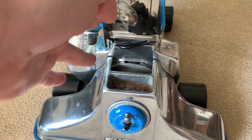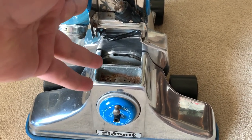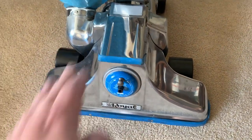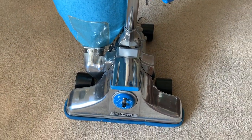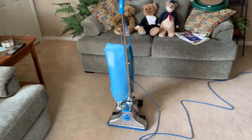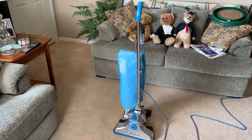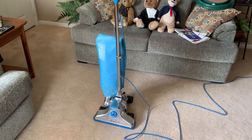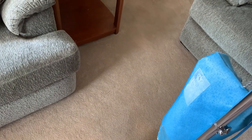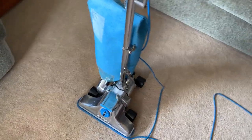And one thing I forgot to mention was this front compartment here. This is for deodorizer tablets you put in there. So this thing has a lot of features. I really love how their motors sound and everything too. I love the Royal Blue, but this is an overall fantastic machine. And even though it's all metal, it's very lightweight.